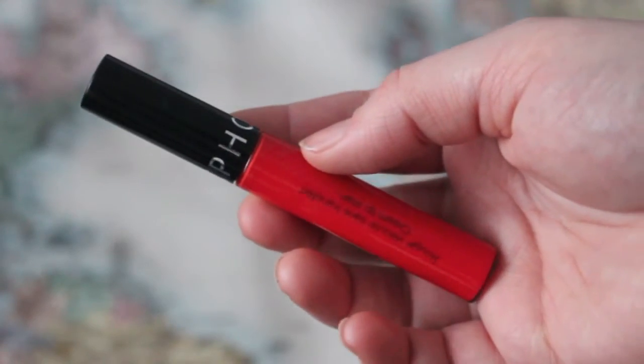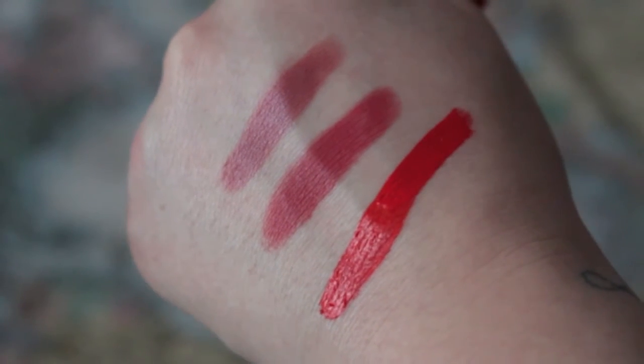But if you're somebody that likes liquid lipsticks, I personally do too. My favourite liquid lipstick formula has to be the Sephora Lip Creams. The one that I'm showing you is number 10, which is their bright orange shade. I believe it's called Mandarin Muse. They are the best formula that I've come across so far. They are very much a true liquid lipstick, so if you don't like how they dry down on your lips, then I would go for, say, a Charlotte Tilbury lipstick.